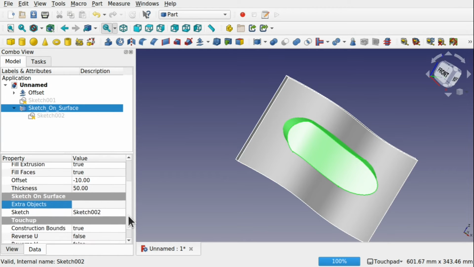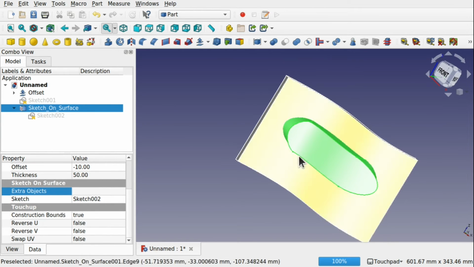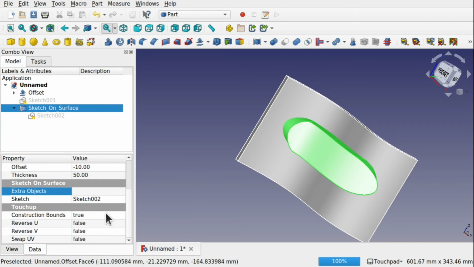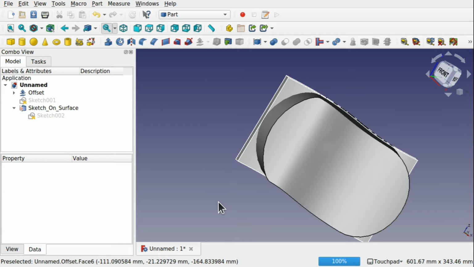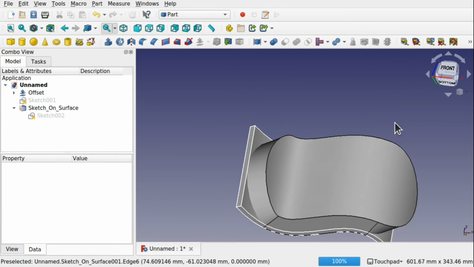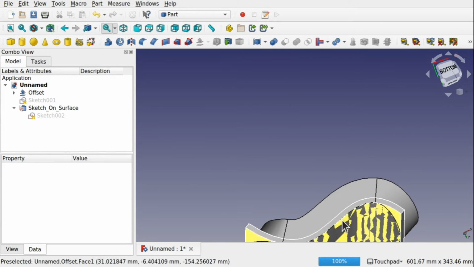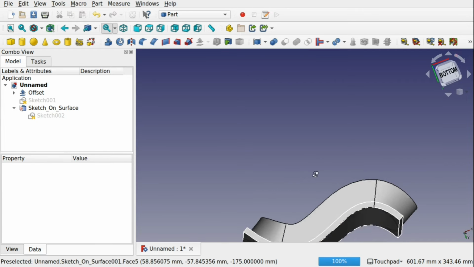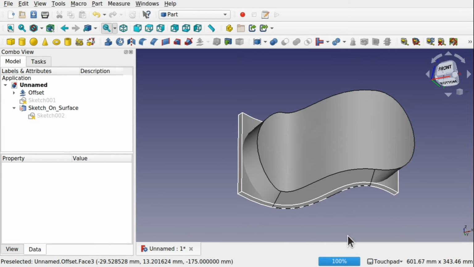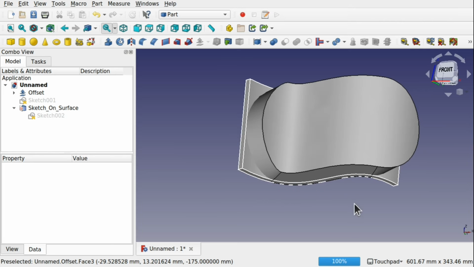We have further down, we've got the construction bounds. This keeps it within that construction bounds, but if I set this to false, what will happen? It will push it right to that edge of the original object that's sitting there. So that pushes it right up.